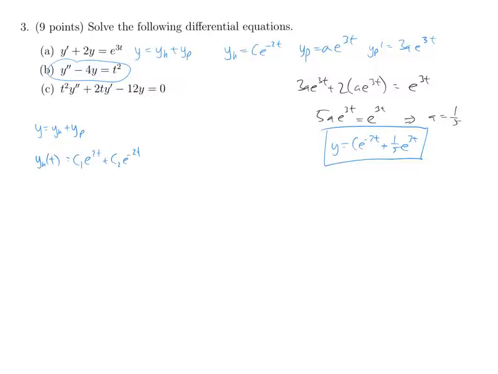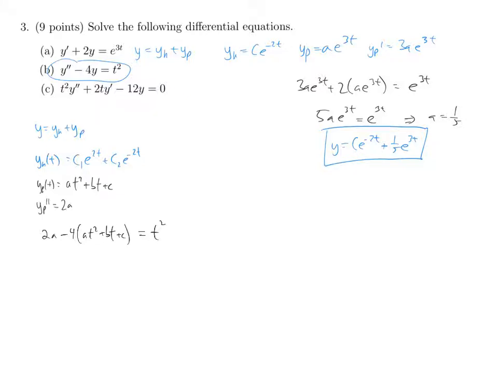Okay, so homogeneous, particular solution. So yp of t, what you have to do here is you can't just do at squared. You have to do at squared plus bt plus c. Now you got to plug that thing into here. So two derivatives of this, yp double prime equals just 2a. So if we plug this into here, we get 2a minus 4 at squared plus bt plus c equals t squared.